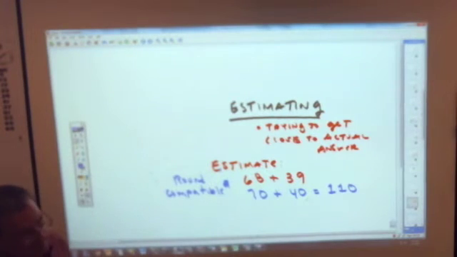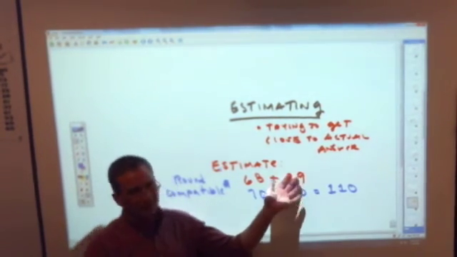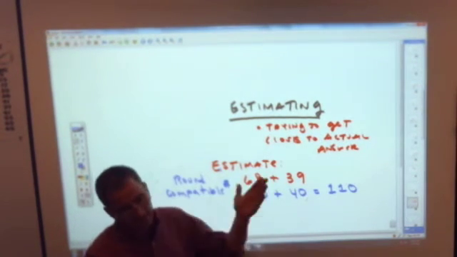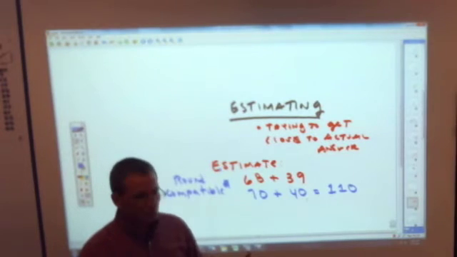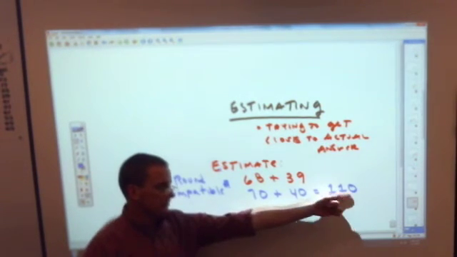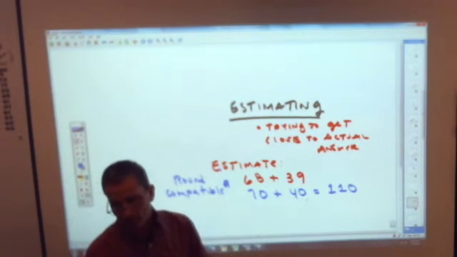Like I said, you could make the case and say, well, I rounded this to 100, and I rounded that to 50, and I said 150, to which I'd say, I really can't probably mark you wrong for that, per se, but you could get a little closer and get a better answer. Because the closer your estimate is to the real answer, the better off you are.